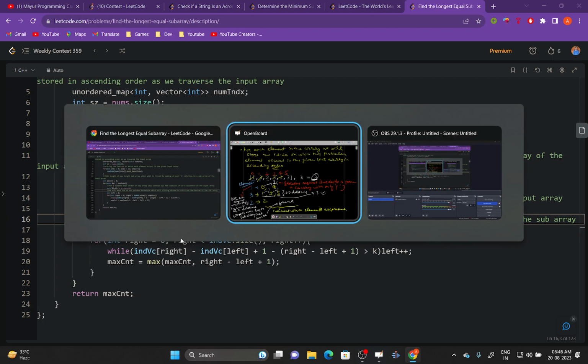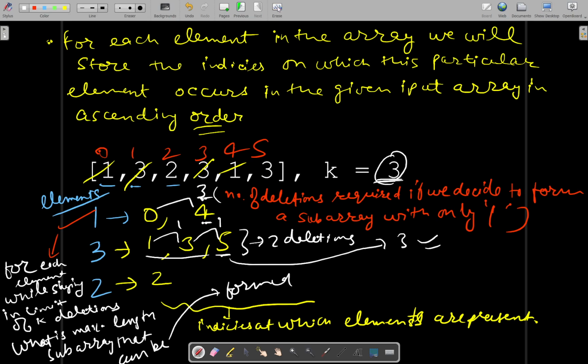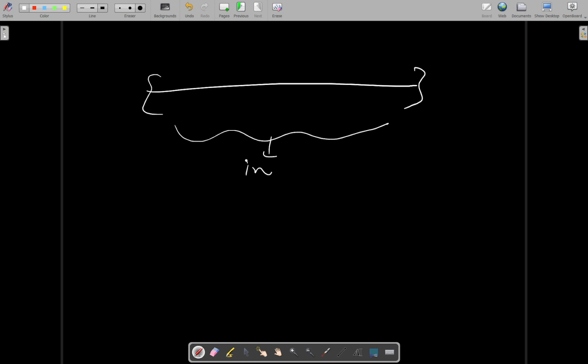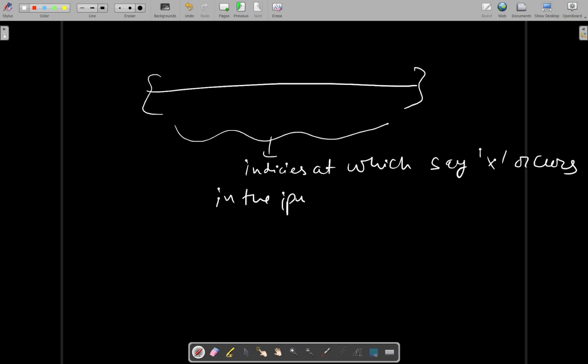Now consider something like this. Let me take a new slide. Let's say this is the array of the indices at which say X occurs in the input array.